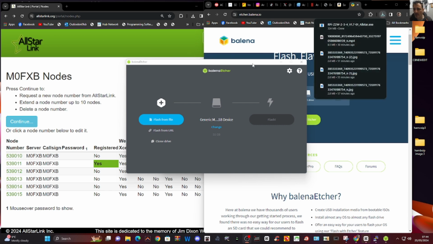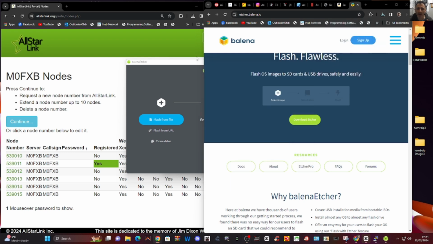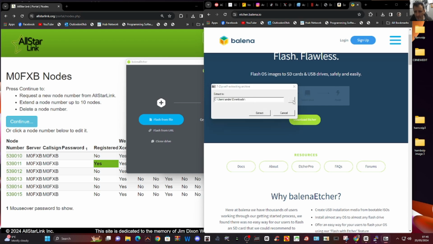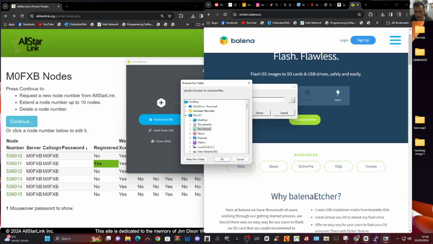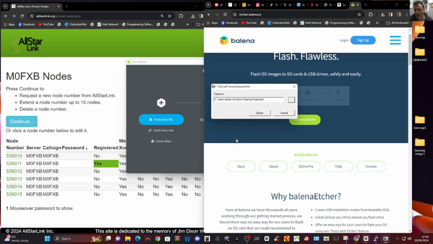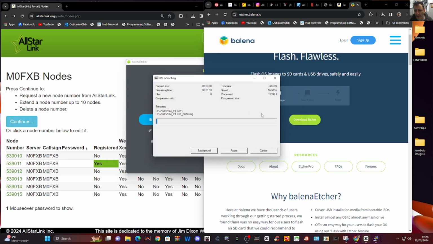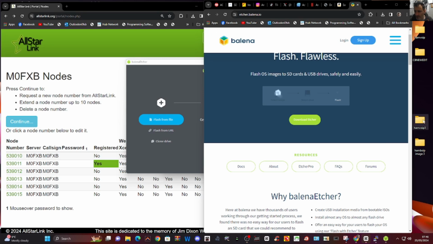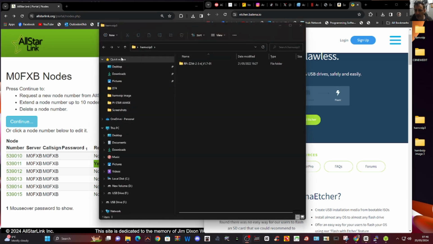The image is now downloaded, so as you can see there, we're going to click it and extract it to a folder here. So we can choose that folder. It's on my desktop, 3 dots there, desktop, and we're looking for the HAMVOIP 3 that we created. There it is there. Click OK. Extract. Now just put everything into that folder. It's quite a big file. That's in there now.